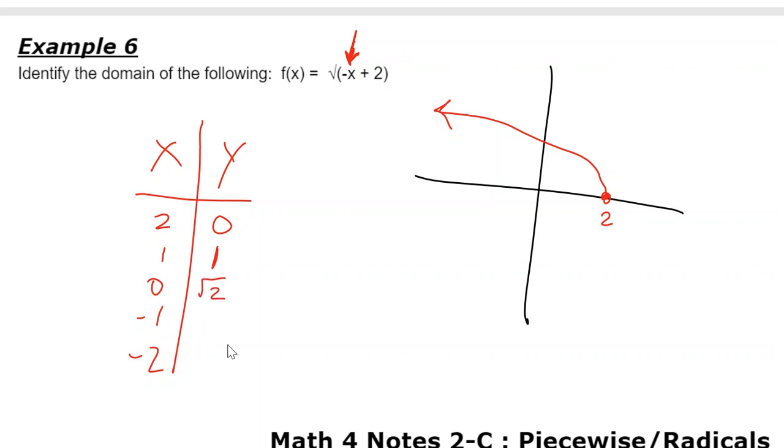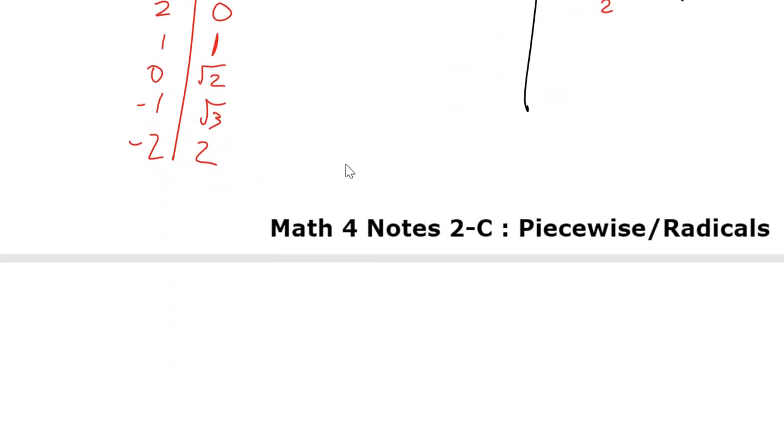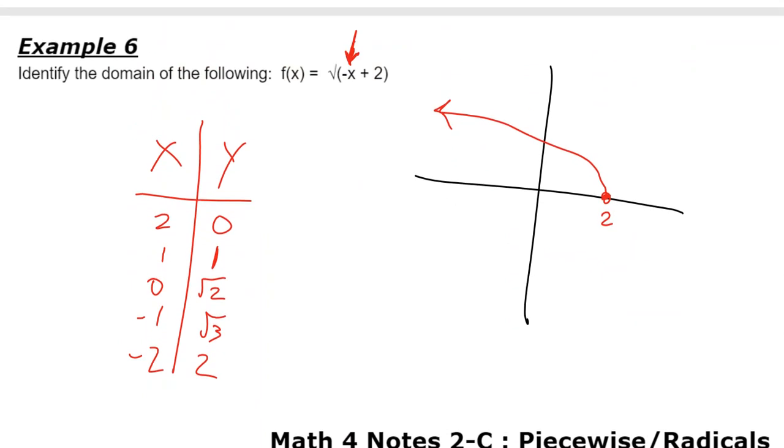And the further that you go down, you will eventually find that it may not be a pretty number, but it is a real number. Because if you stick a 3 in there, you go out here to where 3 is, -3 plus 2 creates square root of -1. You can't do square root of -1. That's the imaginary number. So just be aware that when you have a negative x inside the square root like that, your usual rule for what you're going to do with the number with x actually does the opposite of the opposite. And that is the end of the notes for 2C.